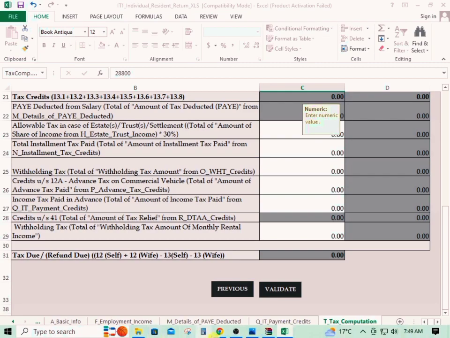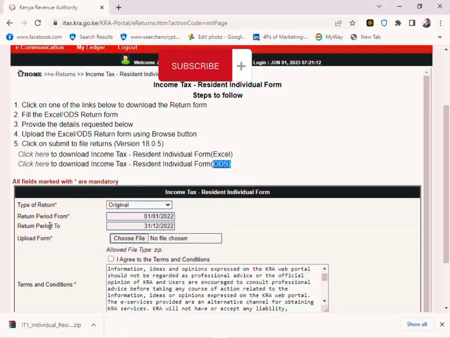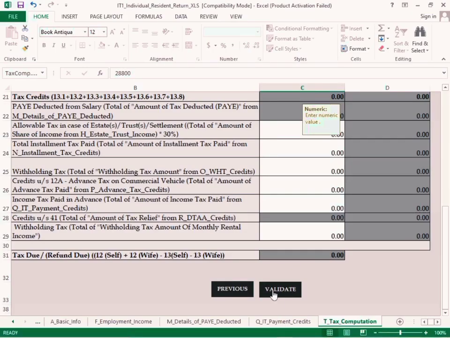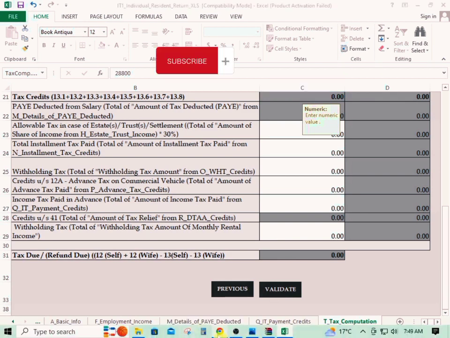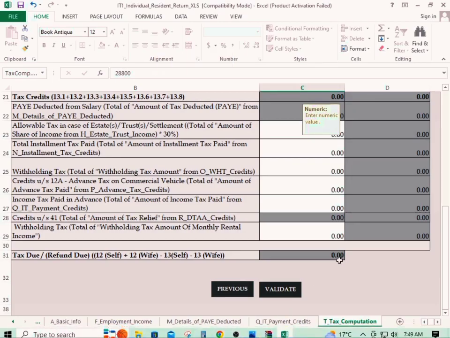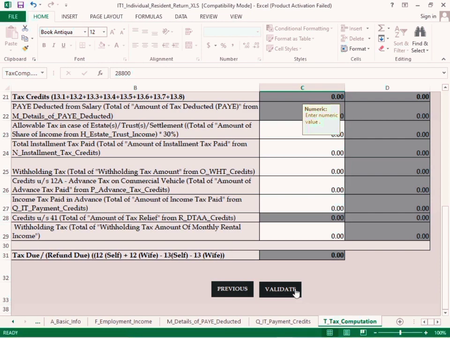As you can see, once you click validate, let's go back. Here you'll be required to upload a form. The form that you're uploading here is not this one that you are filling, but the one that will be generated after you click validate. In this case, let's click validate so that our Excel can be generated, the one that we are going to upload.